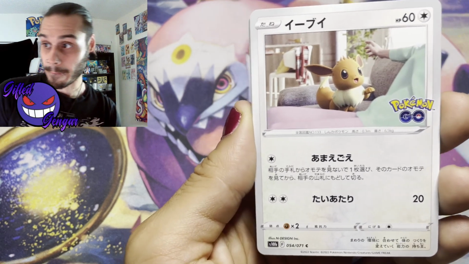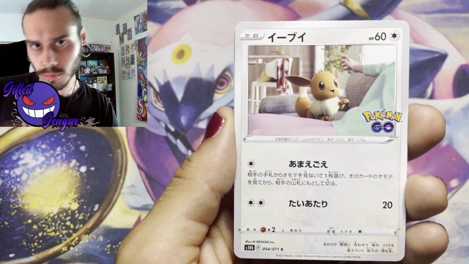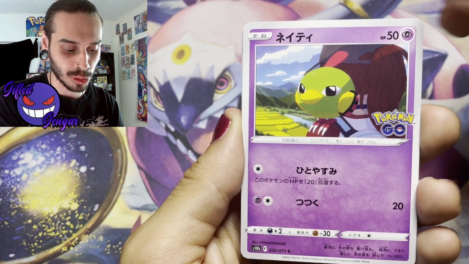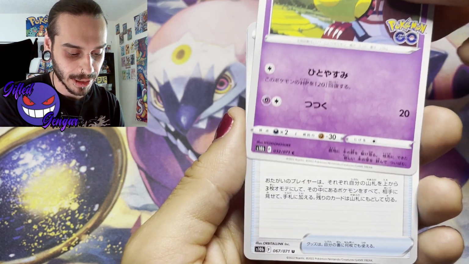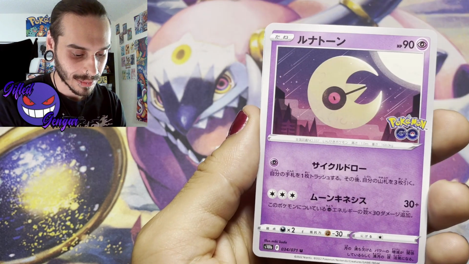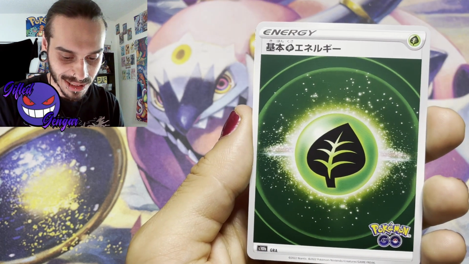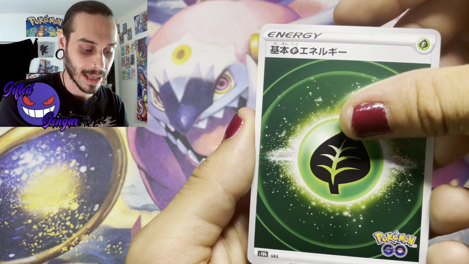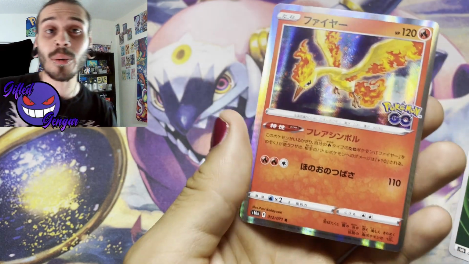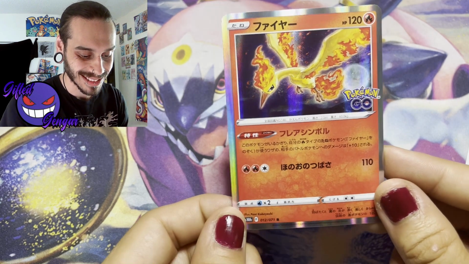We got an Eevee. All right. I really hope my face hasn't been cut off this whole time, but it's okay. Got an Eevee. We got Natu. As Lean Heart would say, how do you do? We got a Lure Module. Lunatone. What do we have behind here? We got Grass Energy. What do we have back here? We got a Holo Rare Moltres. Super nice.